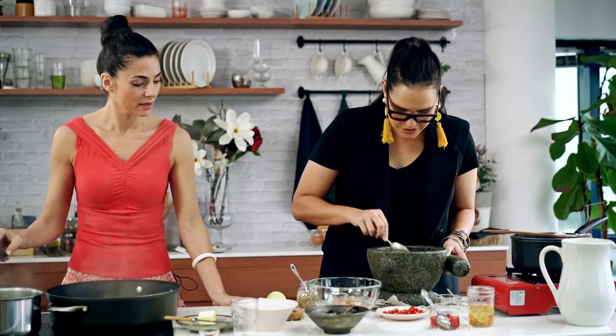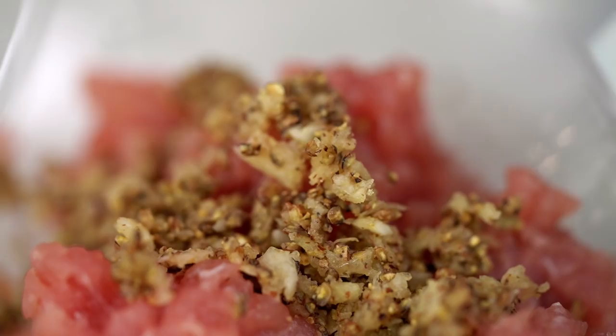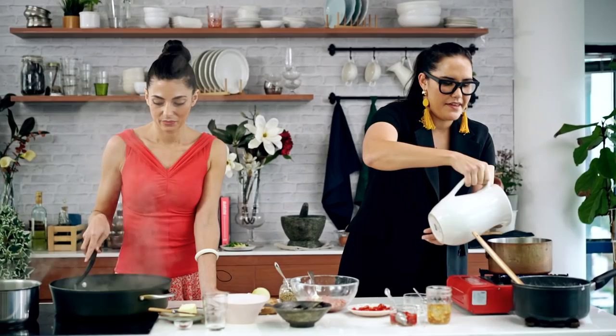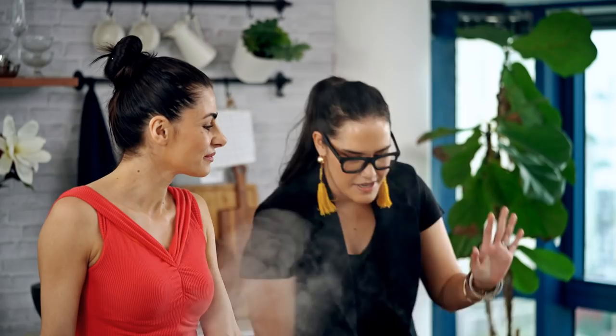That garlic paste goes into our bowl — it flavors the pork, which then flavors the broth. Just a little bit of fish sauce — we mix that up — and that's the salt element. My rice is done and we've got that thick porridge consistency. Now I just want to do my soup part, and this is great because you don't have to pre-make the stock. We're going to make the stock with pork balls.